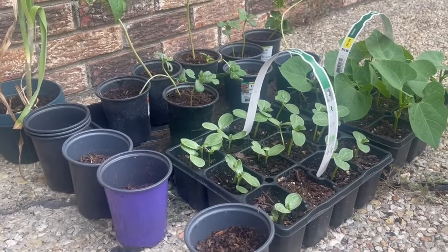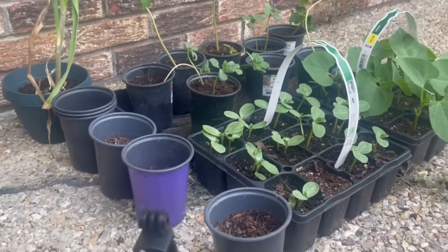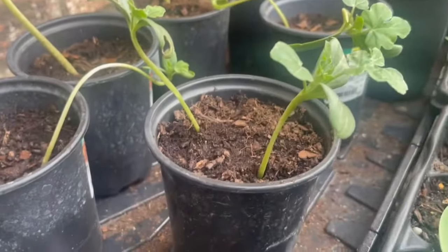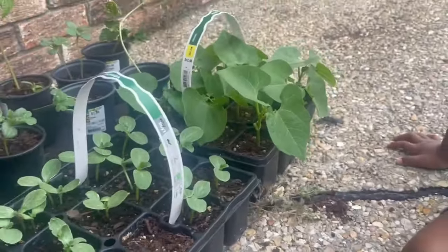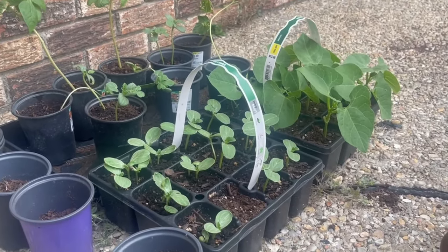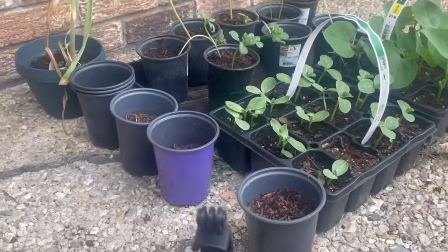Now let me tell you, I think I just threw away all the ones that died. I would have showed y'all, but it didn't even make it to like this one here. It didn't even make it that big. But hopefully these last. I need to hurry up and try to get the ground done so I can put them in the ground.